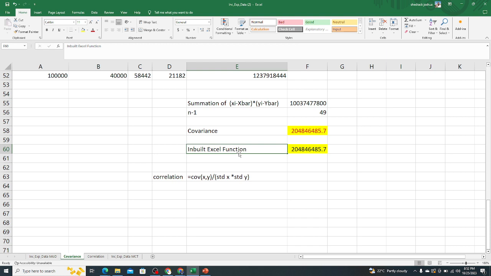So correlation is correlation, whether we are working with sample data or population data. Our first point now is to compute the standard deviation for x and the standard deviation for y, because we already have the covariance.